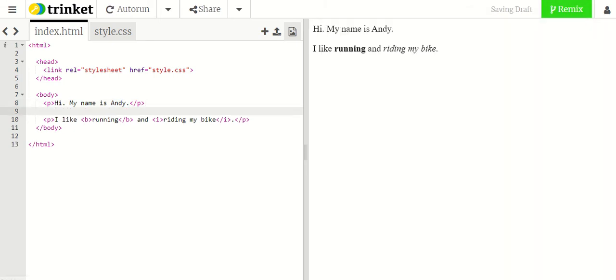Good. I'm going to add another paragraph. I'm going to add an arrow, P, another arrow, and you can see automatically that it creates the back end of our tag. So we've got the close of the paragraph there. And I'm going to write in there, my favorite food is pizza, full stop. And as you can see, the auto run happens straight away and my paragraph just jumps straight onto the right hand side.